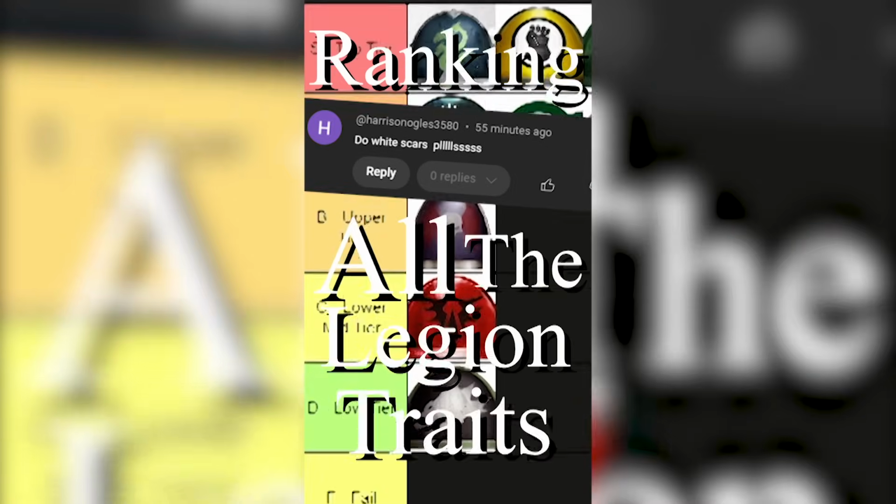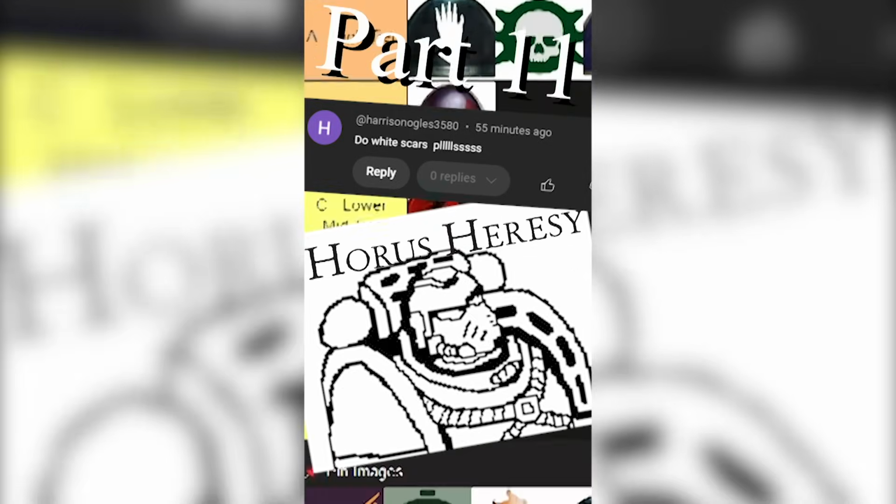Ranking all the Legion traits for Horus Heresy 2.0, Part 11. The White Scars. My name is Mechanid, let's get started.